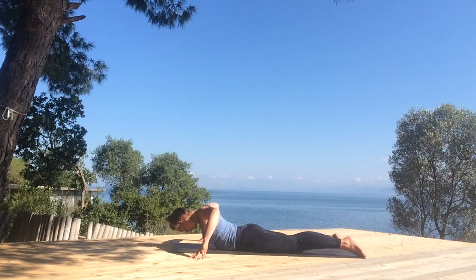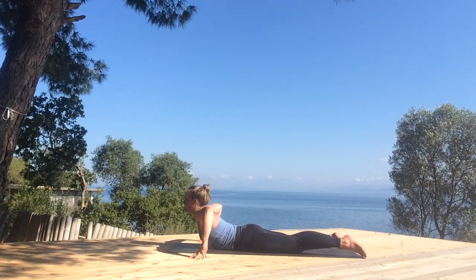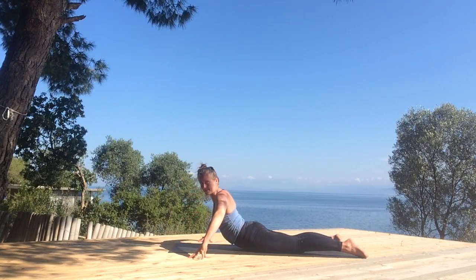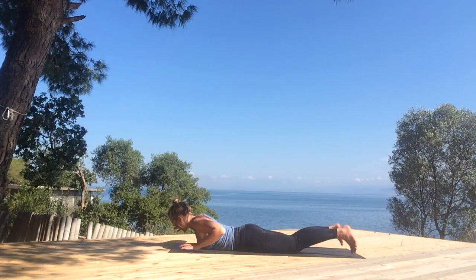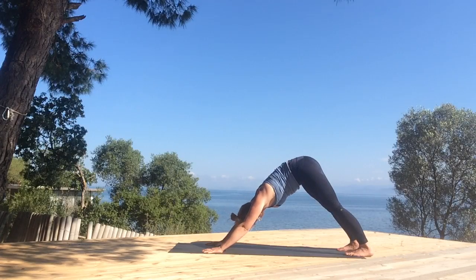Inhale, curl the chest open. Exhale, forehead to the mat, last time. Inhale, curl the chest open, stay on fingertips. Exhale, forehead to the mat. Hands underneath the shoulders, press back, downward facing dog.